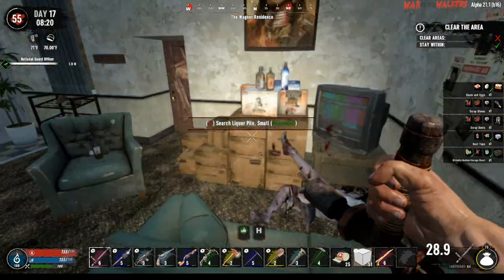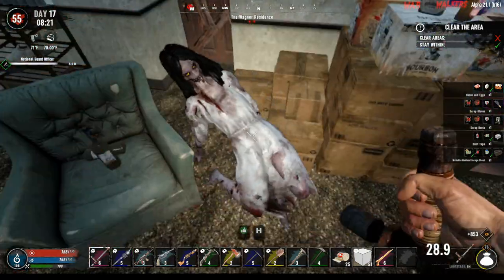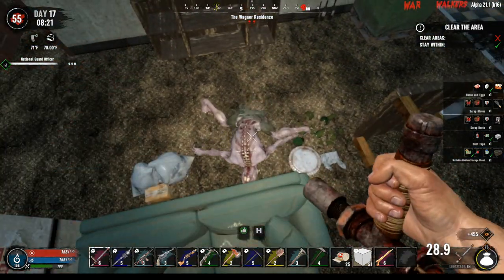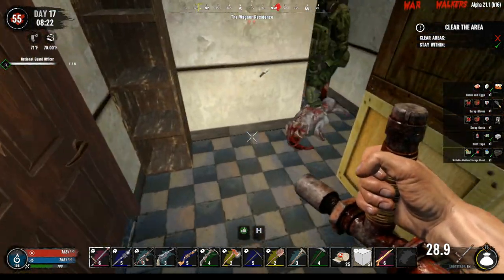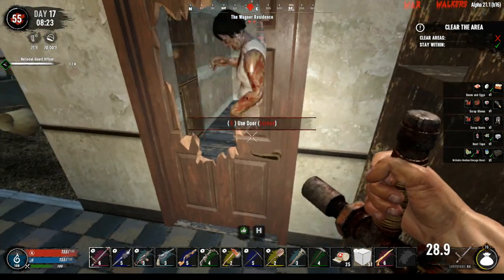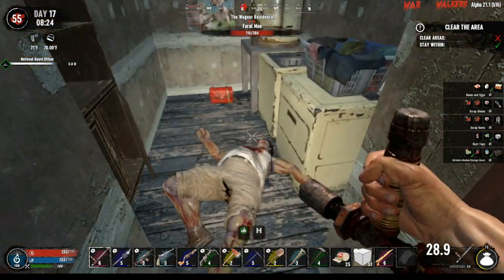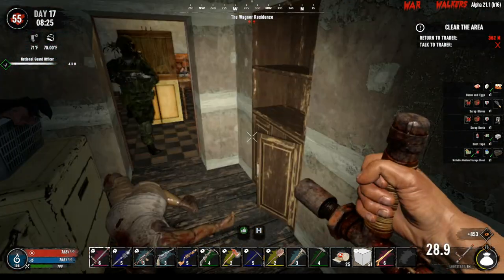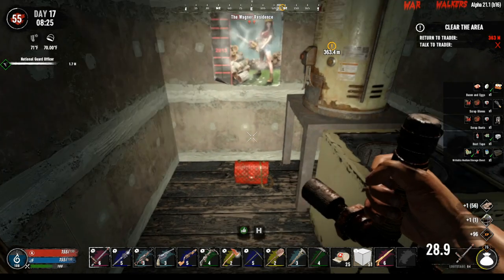Screamer. Thank you. All right, where'd he go? Turned a trader already. What's going on here? Oh, we're only on tier two. That's right. Okay.